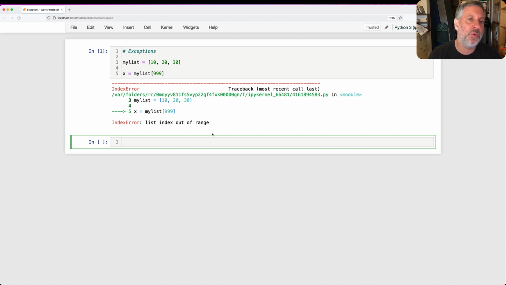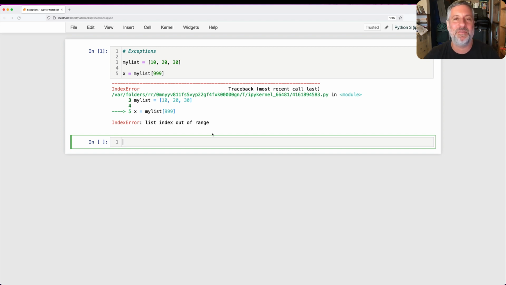Now, I'll add that if you were running this teensy-weensy little program inside of a regular Python program, then the program would stop. Again, it would be an unhandled exception. We can call it a crash, but it's not really a crash. Inside of the Jupyter Notebook, as I'm using here, Jupyter actually traps all exceptions that we don't deal with otherwise, and so it keeps me inside of Jupyter, keeps Python running. So it's like a second layer of safety net here.